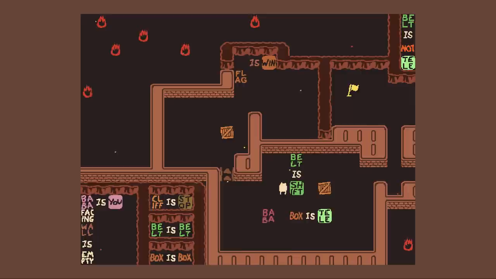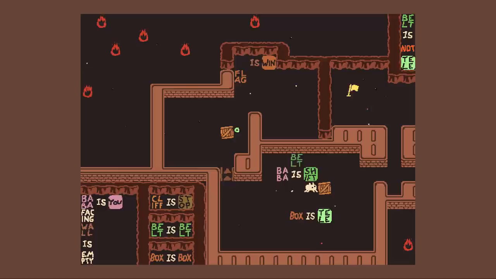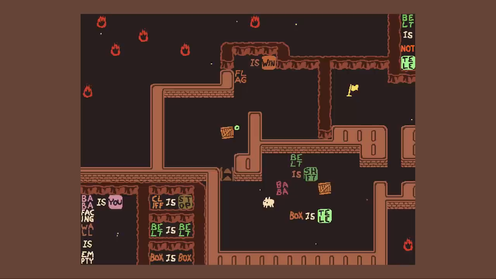Come on. I would say that I definitely need some variation of Baba is shift. Just because that's the only way to actually move anything? But if Baba is shift is enabled while I'm in this room, I can't physically leave the room.